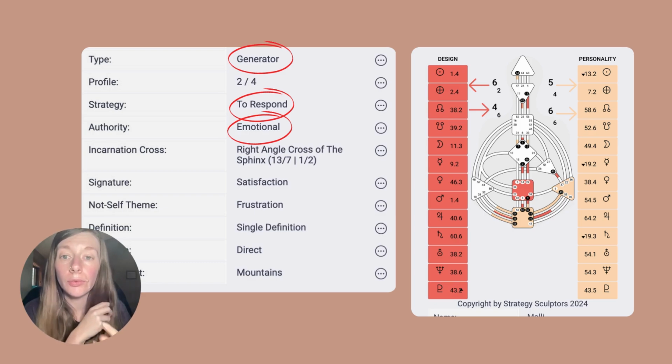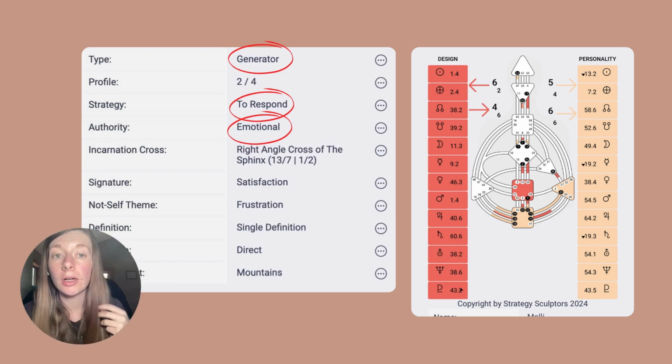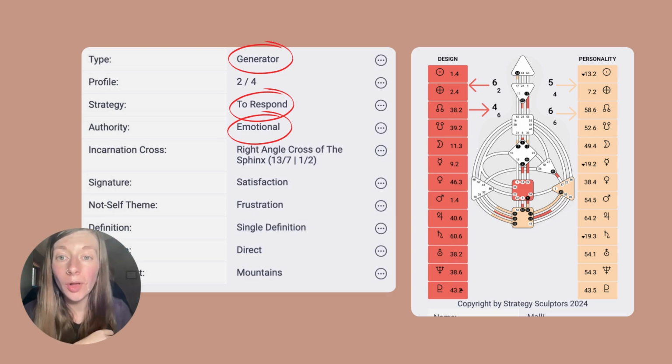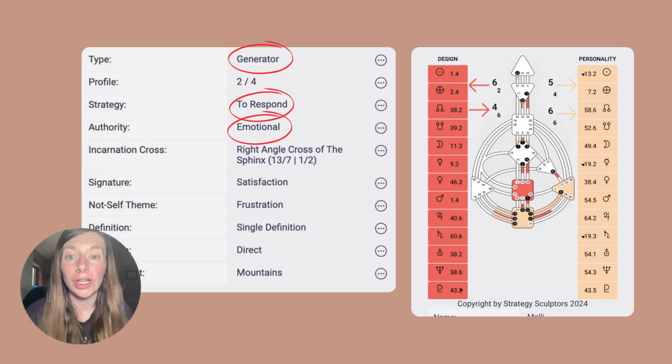So we're going to go over 3 different elements of your human design chart. And these are the 3 that if you only learn these 3 things, you're good. You can use this to change your life as much as you want. All you have to do is keep following these 3 things, and your life will keep unfolding and changing and growing into the direction of alignment.